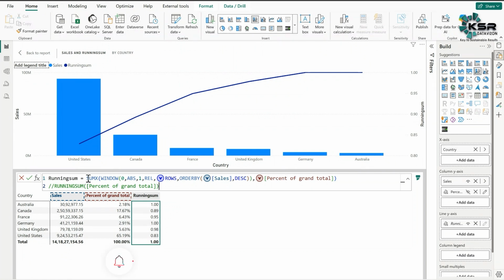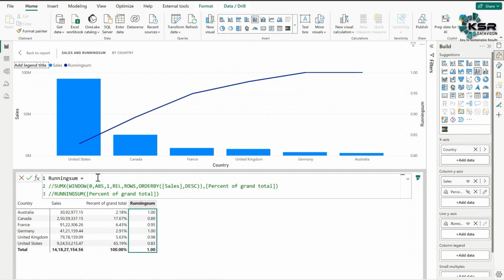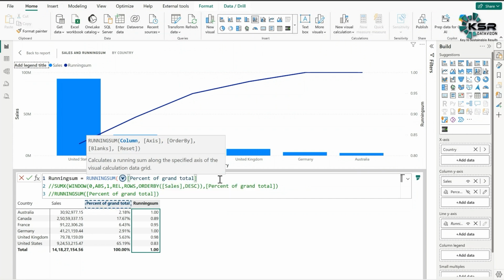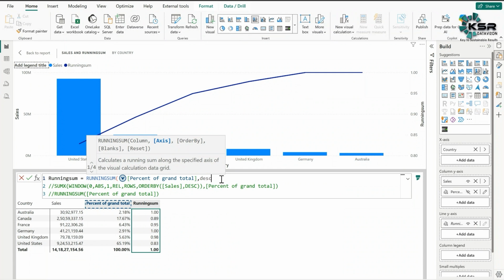Now in this month we have an update in the running sum only. Let me show that to you. First let me shift this to the second line and I'll comment this. Now I will take running sum of percent grand total comma descending.